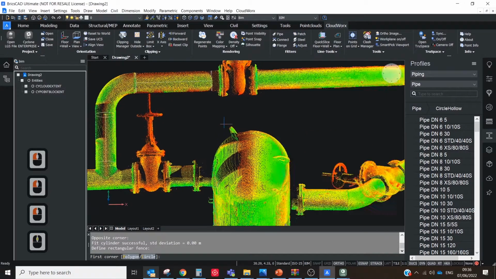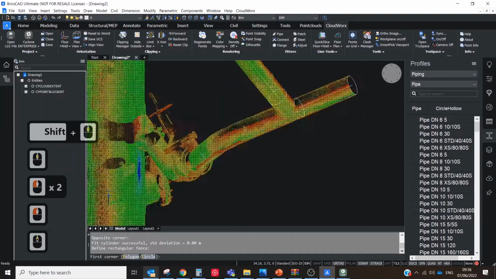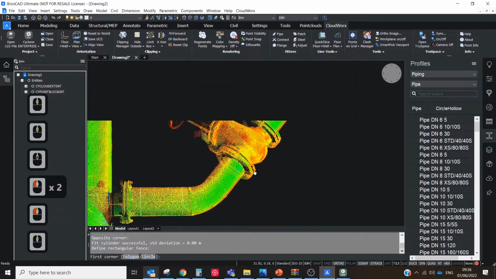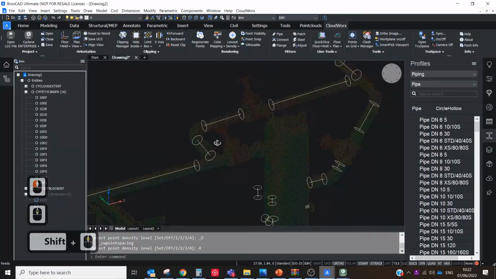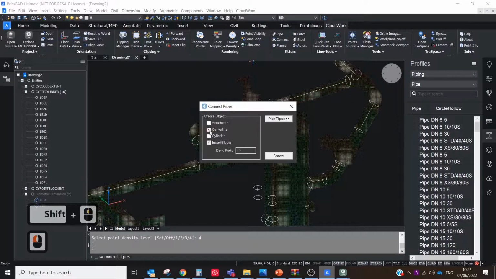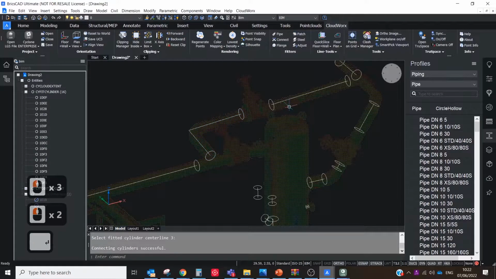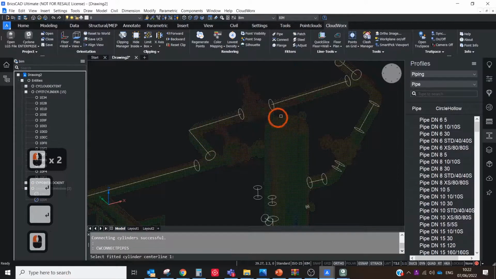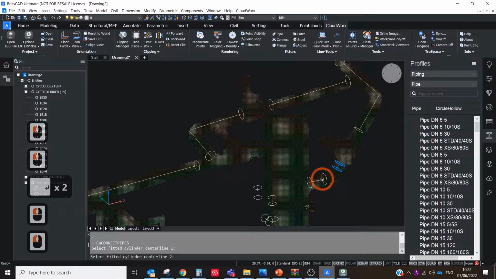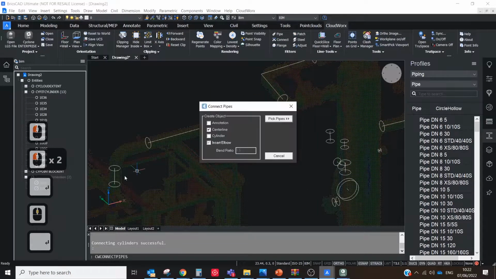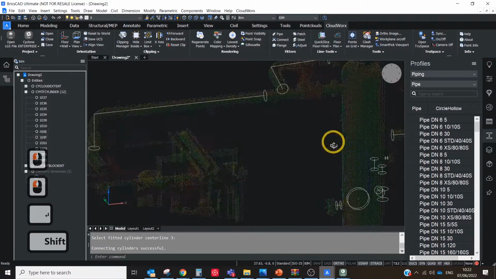Create pipes only in places before or after the flanges, valves, reducers or other elements that could be involved in the route of the pipe. Connect pipes with the Connect Pipes tool on the CloudWorx panel, but use it only for pipes with elbow connectors. Don't touch the pipes with T or cross connections. Also, don't try to connect pipes that have the same lean and direction but different diameters. Just leave them until the next step. When the pop-up window with connection settings for pipes opens, choose only the centerline creation.